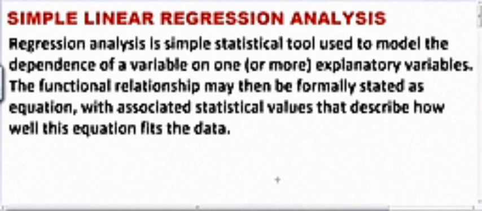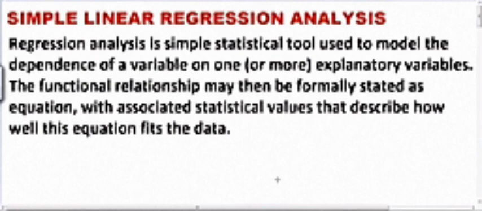It is a simple statistical tool used to model the dependence of a variable on one or more explanatory variables. But the simple linear regression, guys, has one explanatory variable. So one dependent, one independent variable. The functional relationship may then be formally stated as an equation with associated statistical values that describe how well this equation fits the data. So in simple linear regression analysis, we will use an equation.